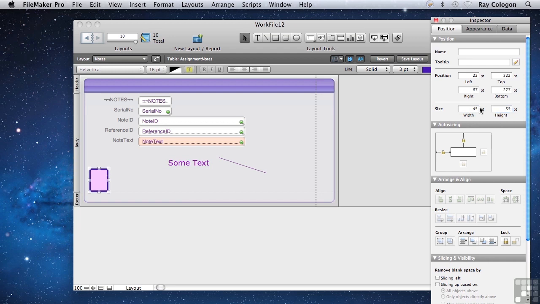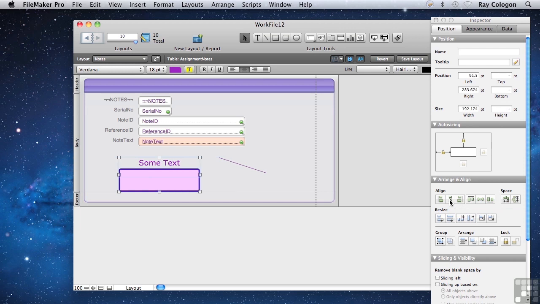In fact, the inspector collects together a vast range of useful tools for modifying object attributes. For example, with multiple objects selected, I can use the Resize tool palette in the Arrange and Align panel of the Inspector's Position tab to automatically match the object's sizes, like so. Or I can use the Inspector's various alignment tools to line up the objects perfectly. Notice that in addition to the icons on each of the buttons and controls in the Inspector, there are rollover tooltips that briefly describe the button functions, so it's not too hard to get the hang of.